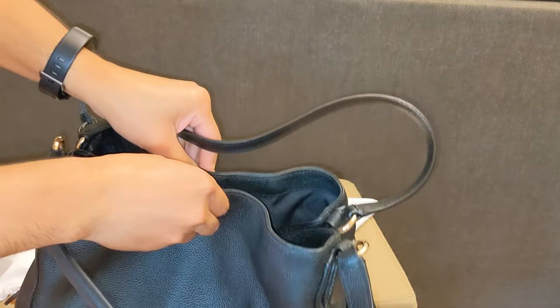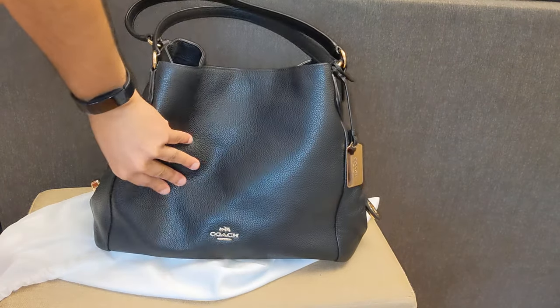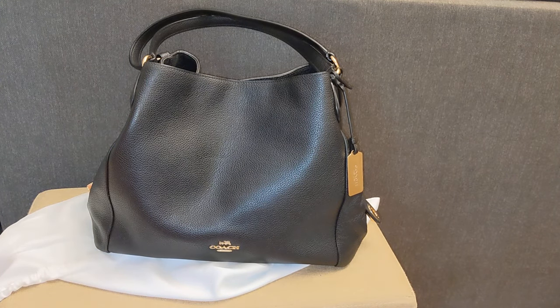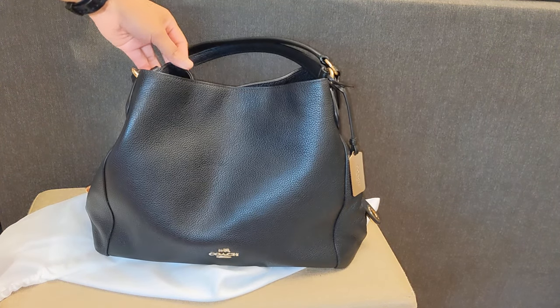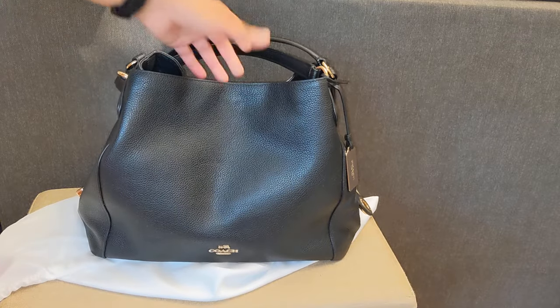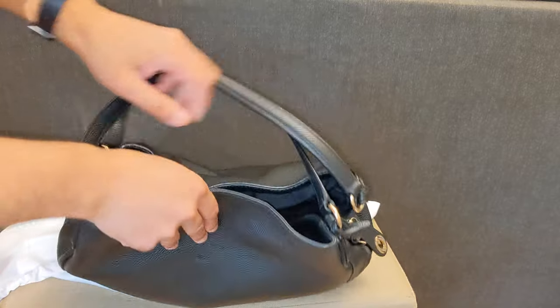So I am pretty excited about this bag. It doesn't have any strong smell. I do think it's going to be a great little bag for me. The leather is nice and soft and smushy. I do think this is an older bag — there was no number on the Creed, so I think that happened in like 2015 or 2016. So this is not a brand new bag by any means, but it doesn't look like it's been that heavily used, so I'm happy about that.